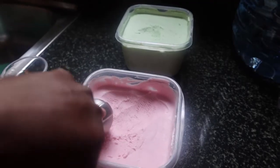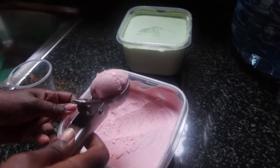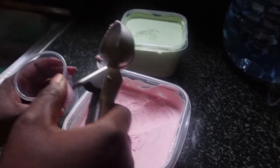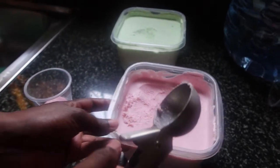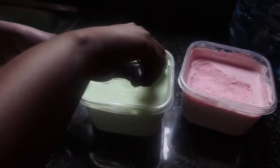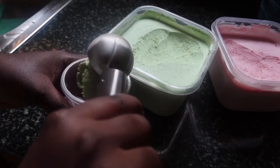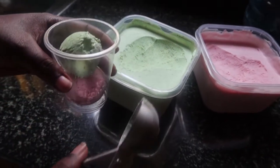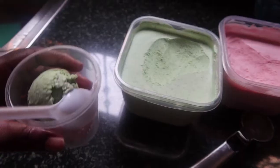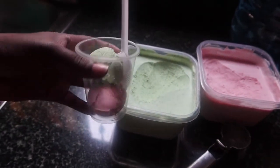So guys, time for testing. This ice cream was so soft. It was so nice, and it was better than store-bought ice cream. Even people at home were like, why do I buy ice cream in the supermarket yet I can make it at home? So I promised myself never to buy ice cream from the supermarket. So whenever I'll be craving ice cream, I'll be making it by myself at home.